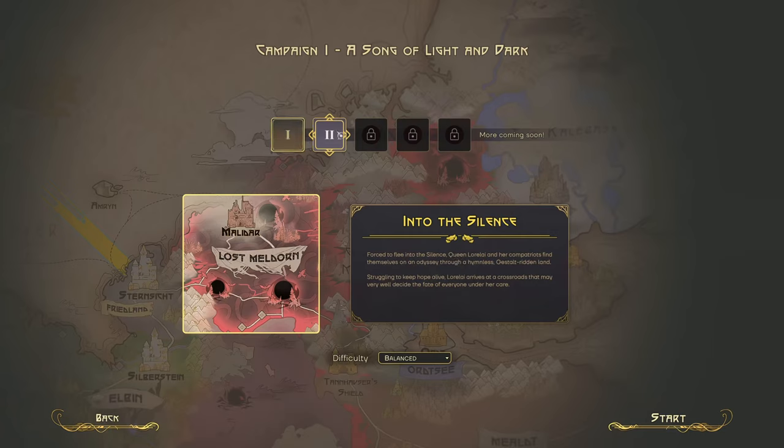So it looks like we've got five chapters, and then more coming soon. Yeah, this game's still early access, but it's like 25% off right now. So I liked what I saw in the demo. I went ahead and got it.